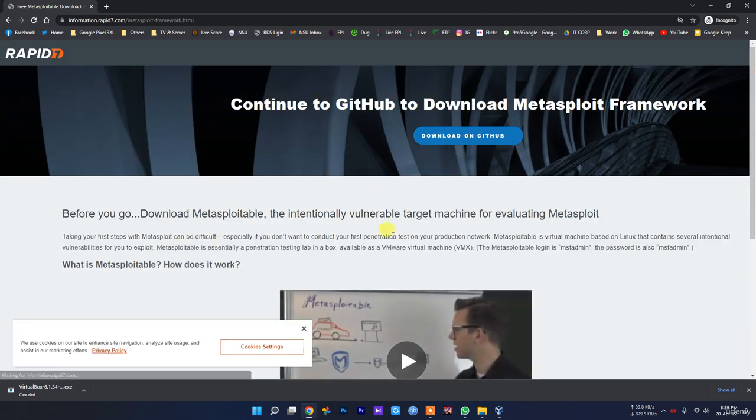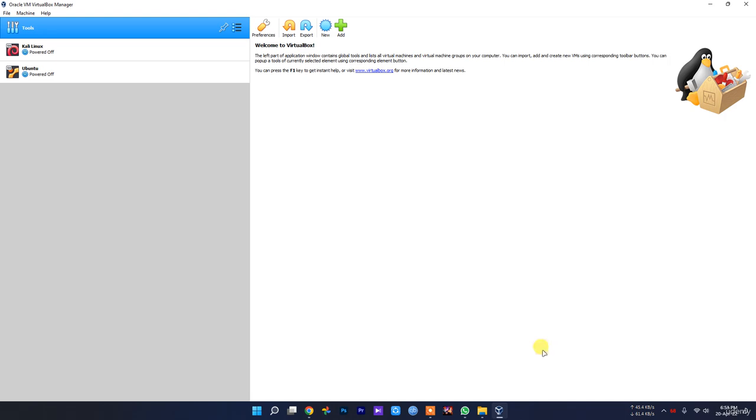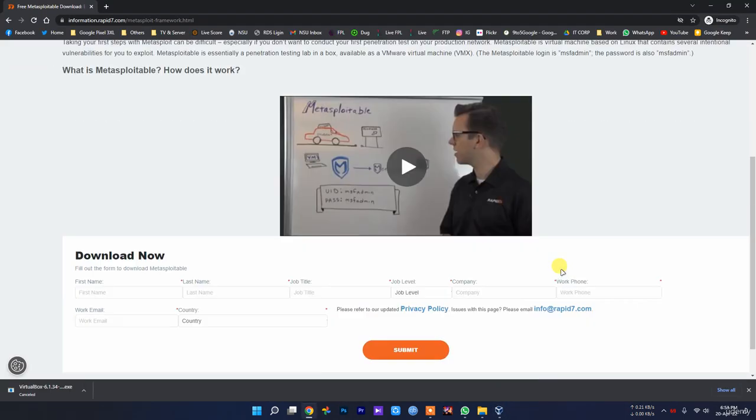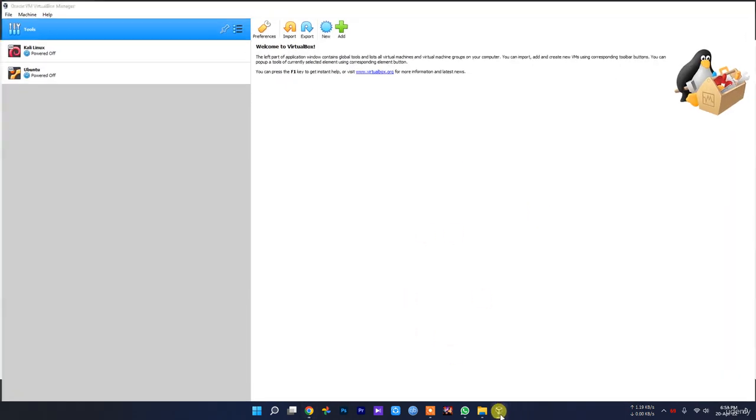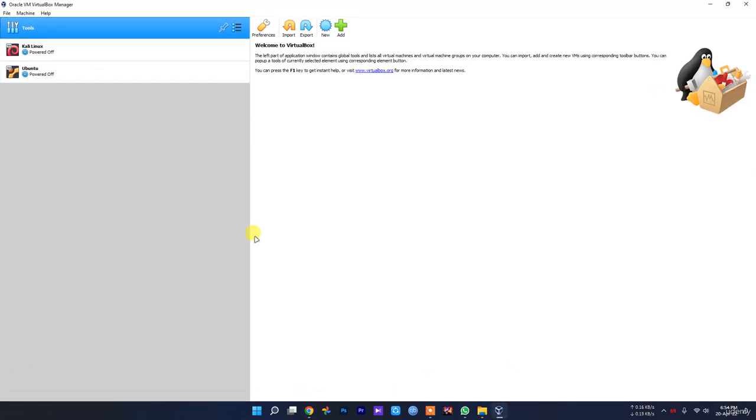This is our page for downloading the Metasploitable framework, and we will also use this VirtualBox to install Metasploitable in here, and it's pretty easy. Just enter your first name, last name, job title and then submit. It will automatically download Metasploitable, and I will show you later how you can install Metasploitable in VirtualBox.